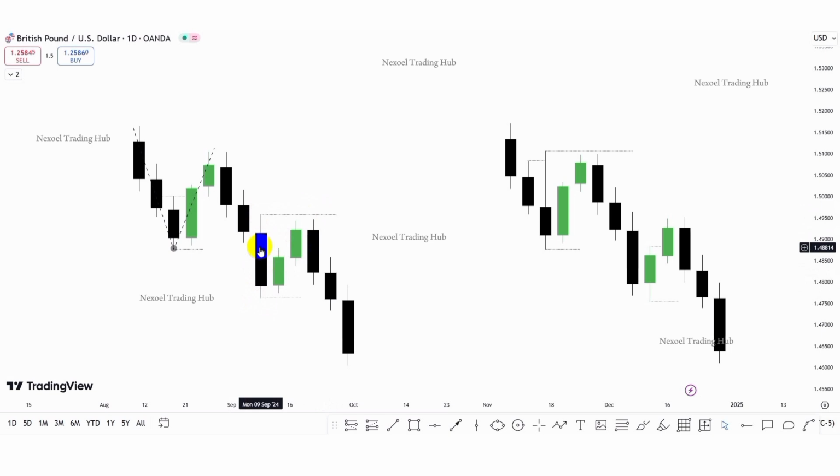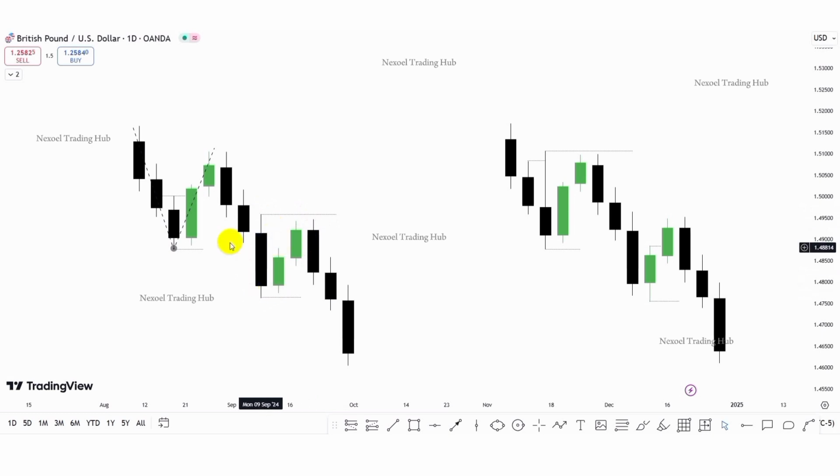But what we can see here is the return of price here did not take out the high of this last bearish candle. That is not a pullback. It is not a pullback. Basically, price is still within this candle. You can see that the low of the candle is protected, the high is protected, meaning there is no grab of liquidity of the last bearish candle. These bullish movements are just inside bar movements, inside candlesticks within this bearish candlestick. So this is not a pullback.